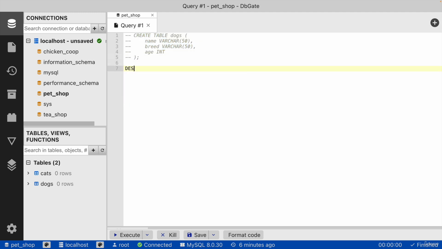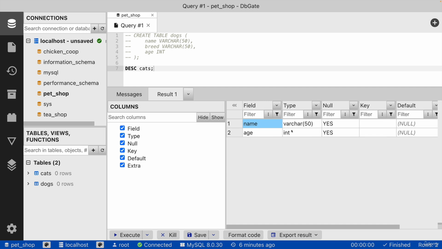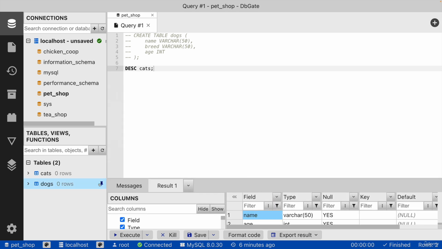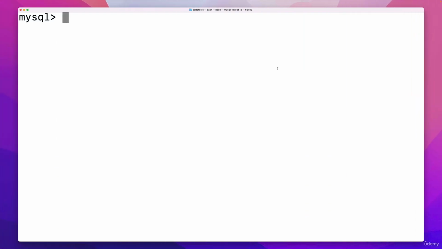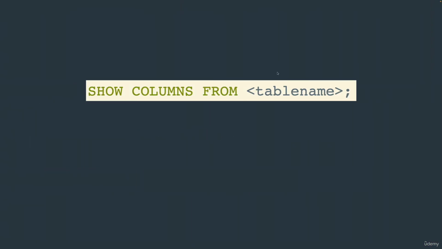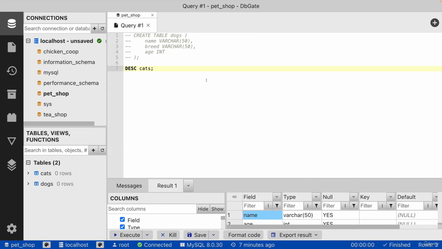So what I was going to show, though, is I can describe cats, for example, but it's kind of silly. If I'm using one of these graphical user interfaces, if I open up my results pane, here it is, name, varchar50, age, int. But I could see that easily if I just look at cats visually. Okay, so that's a long-winded way of saying there's many ways to check your work, to see if our table was created successfully, to see what the columns and data types are. You can do this long version, or just nice describe. Or even nicer, if you're using a graphical interface, don't do any commands and just look at the results or the table view that it shows you.